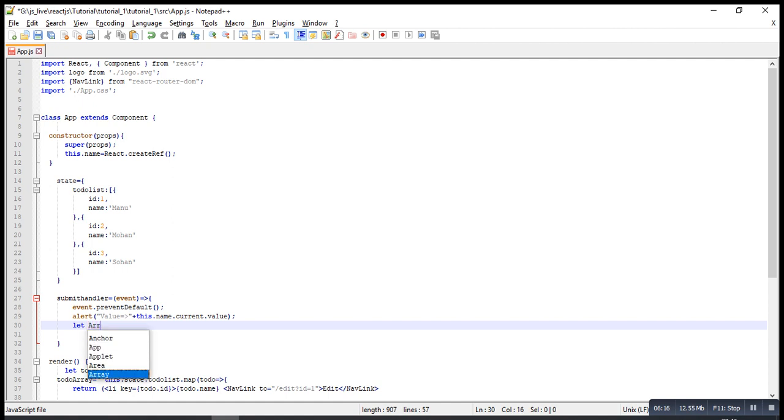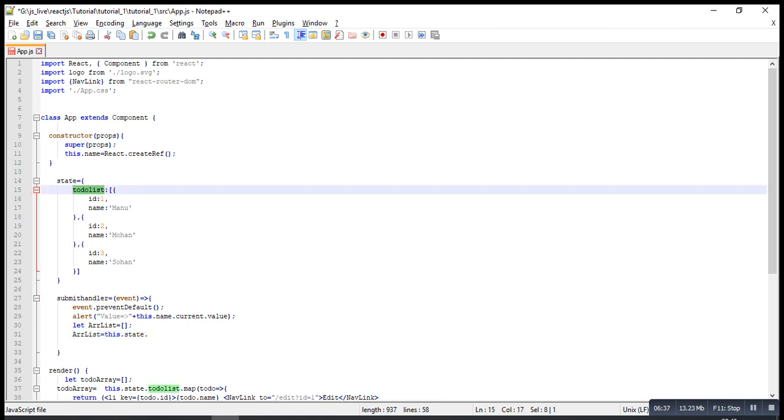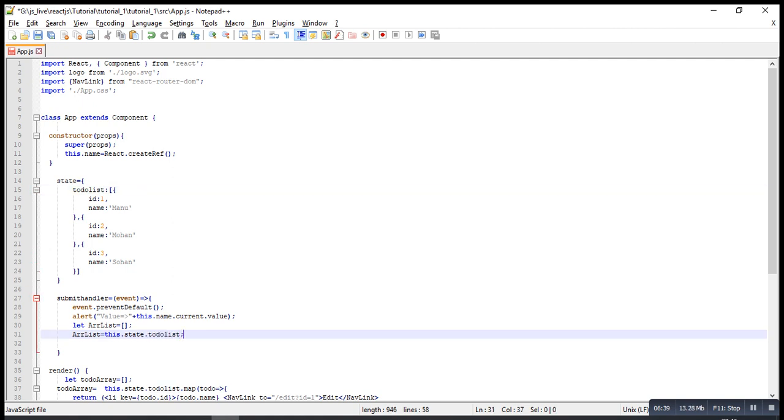Okay, so you can assign this value to the array, this dot state dot todo list, that will create your reference. Now you can push the value into the array.